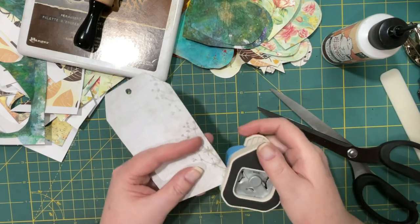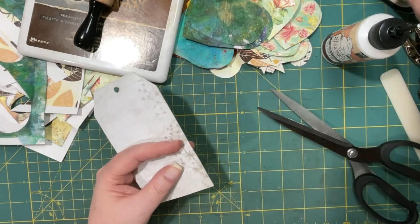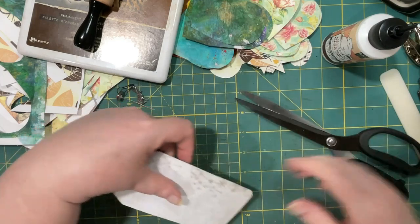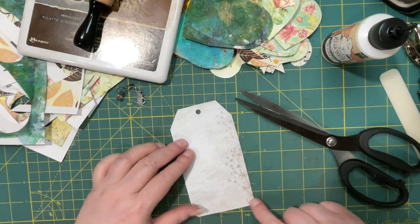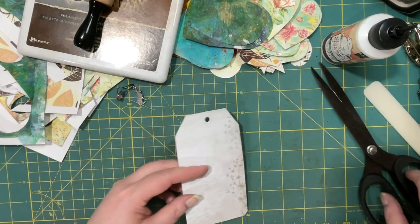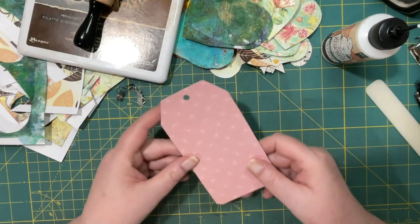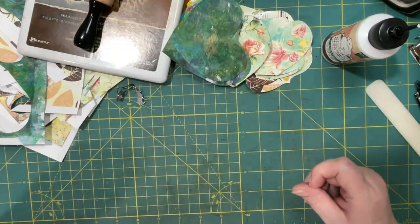Okay, so I'm just gonna try. No, it's too thick. Does not like it. I think I'm just gonna snip off the corners there. I'm really not a fan anymore of the right angle corners. Okay. Got a hole in that one, so that's good. I'm going to let that dry for a bit. Come back to that one.